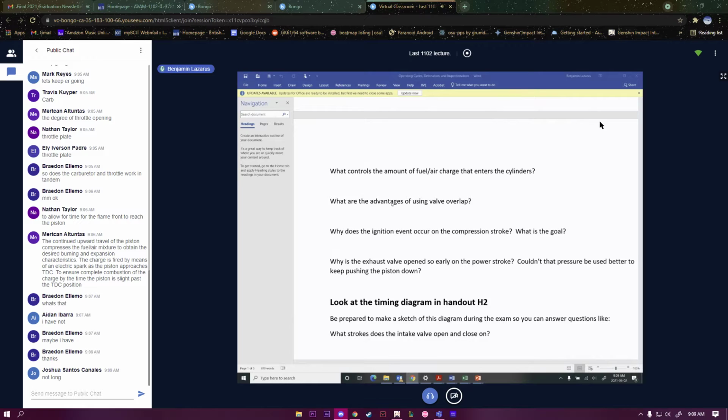Why do we open the exhaust valve so early on the power stroke? Well, that was the drawing that I showed you. By the time you get to 50 degrees before bottom dead center on the power stroke, you've got not much pressure left in the cylinder, and you've got a terrible crank angle, so you really just don't get any torque out of it. So they said, hey, let's just open the exhaust valve and start letting the bad stuff out so we can get all of it out and make room for the good stuff. Okay.